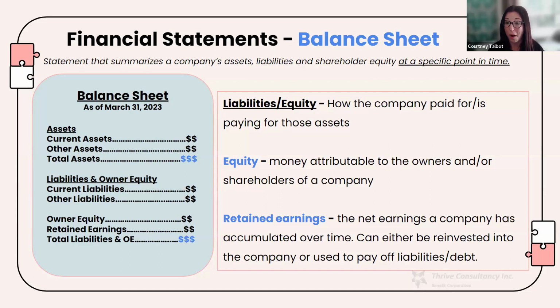Retained earnings can either go up or down. If there's a net profit, retained earnings will go up as it accumulates. Or if there's a loss, the retained earnings will go down a little. So retained earnings is also, if you were going to do a distribution to your shareholders, it would come off the net profit prior to going to retained earnings. If you need more information on retained earnings, there's some resources in the PDF of this, as well as you can talk to your CPA.